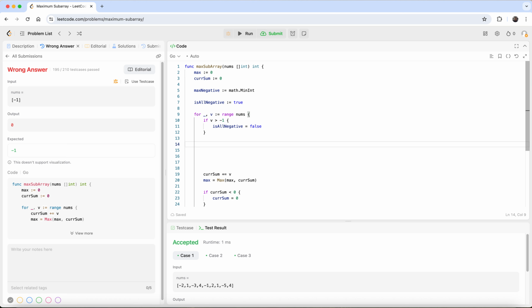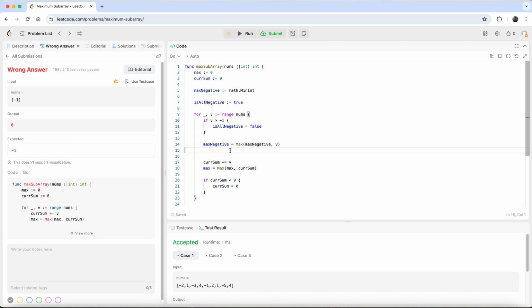Max negative is the max of max negative and this v. So I'm not checking with the current sum here, I'm just checking with the numbers one by one, if all the numbers are negative.